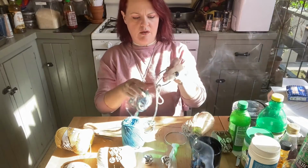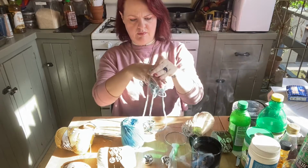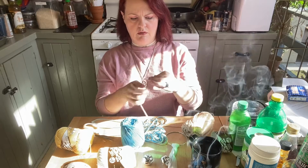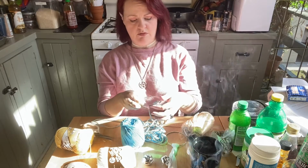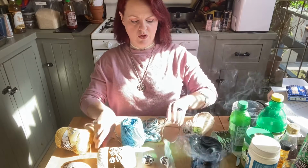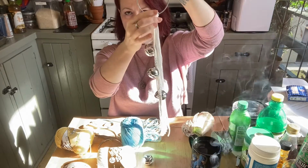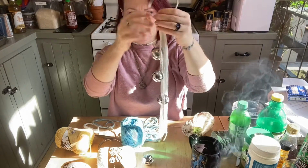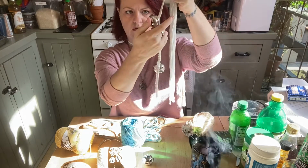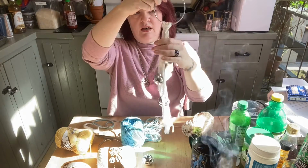But once you get this wrapped around your ring, you'll tie it off or glue it down, whatever you want, and then you can start on some other things. So like with this one, I made some lengths of white yarn, and I just looped them around the ring, and then I took several strands and I braided them together and threw the bells into the braid. So this is a really simple one, like I said.